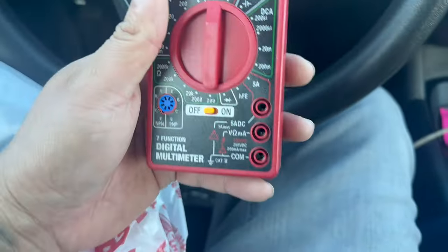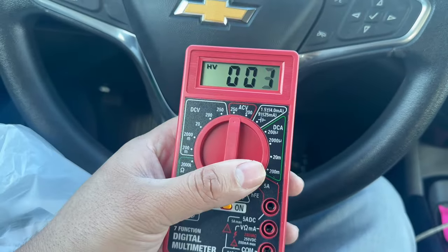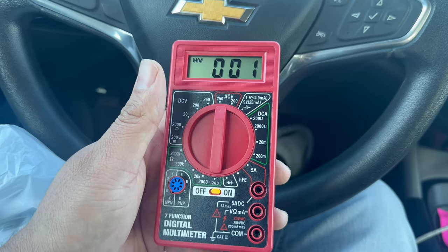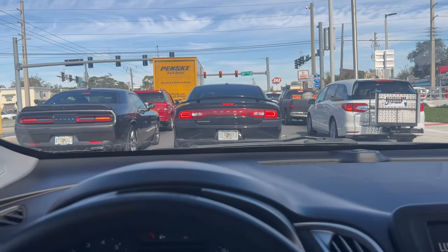So this is the multimeter, and man, this thing comes with batteries, which is actually pretty crazy. I wouldn't figure it would. It's got some nice weight on it, but I know it's a little cheap. So look, it's already acting crazy, back to zero. But just to get the job done today, it is what it is, guys. Look, I think that guy in that charger, they're jamming out.